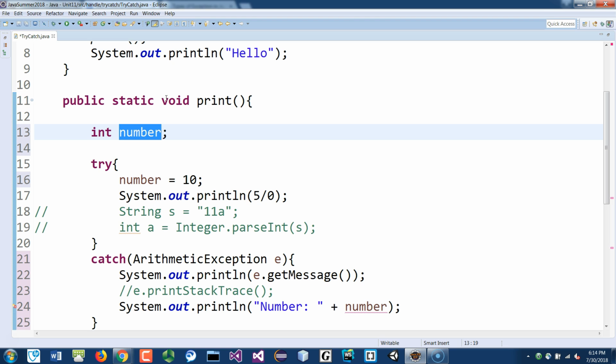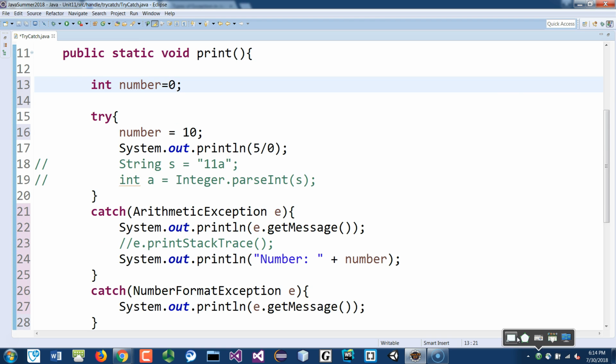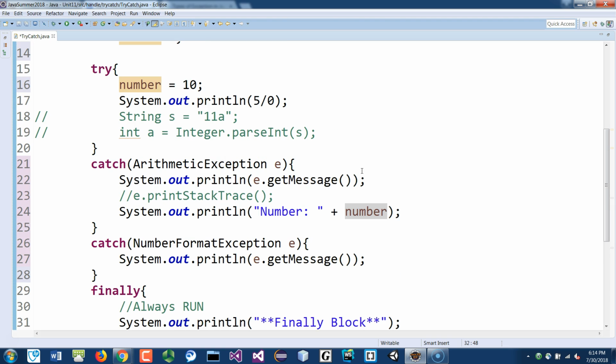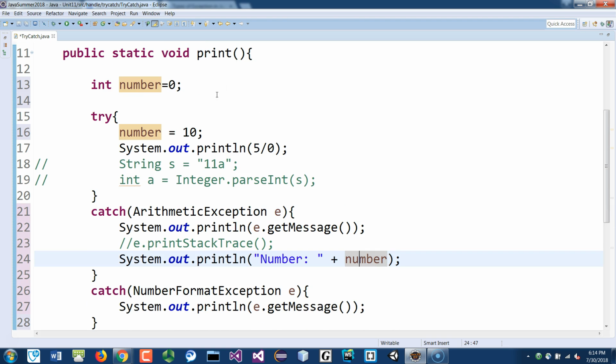So what you need to do is, even though I change that to 10 in here, I still need to say, okay, I'll start with a value of 0. Once you do that, it's okay, because now it's initialized, and the number is happy here and also down here. When I print this, number is not going to be 0, it's going to be 10, because I replaced the number there. I changed to a new number, 10.